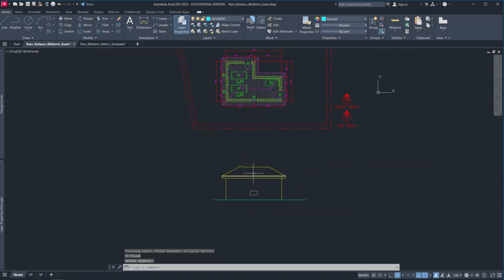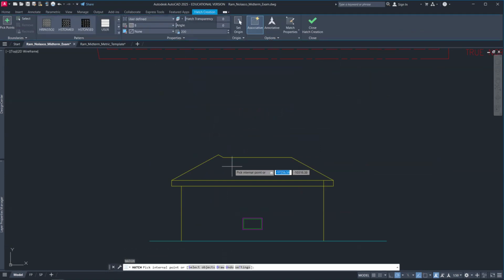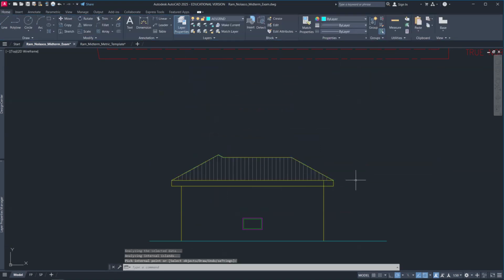There you go. And then I can add my hatch here, H, at a 90-degree angle, enter, and then place that there. Okay, and then make sure to trim this excess line.